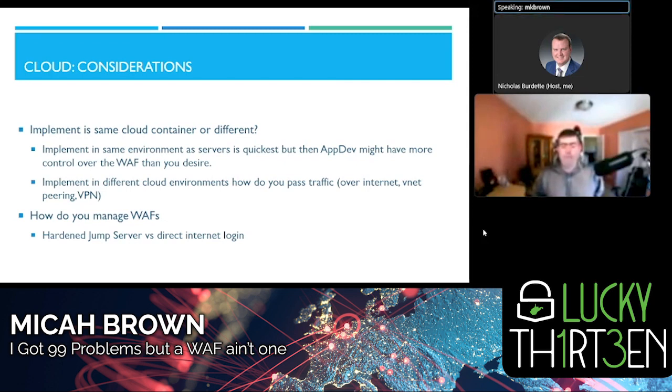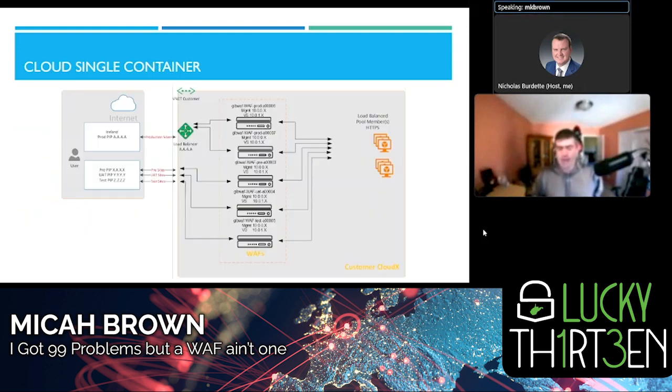While we do want to enable them, if we put it all in the same virtual compartment just like we did on-prem, then the DevSecOps folks would be able to take our WAFs in and out of line of traffic for that environment without having to follow the approved change control process. And that's something that just didn't sit well for us.